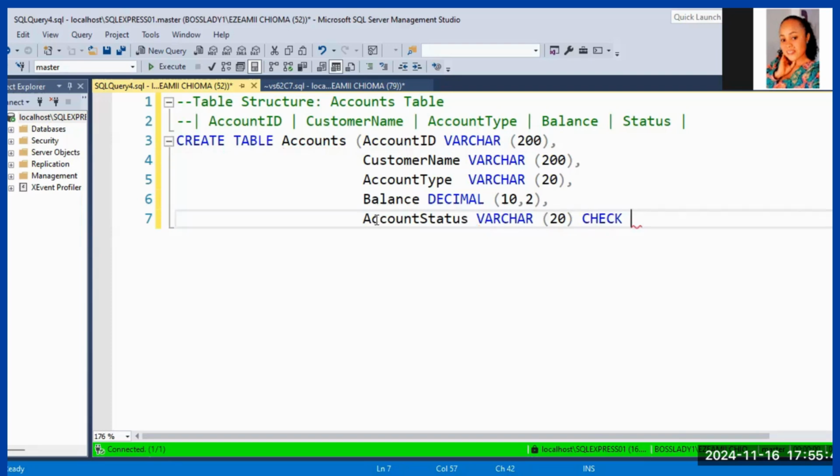What we are checking is that the only input acceptable in this column is active or closed.